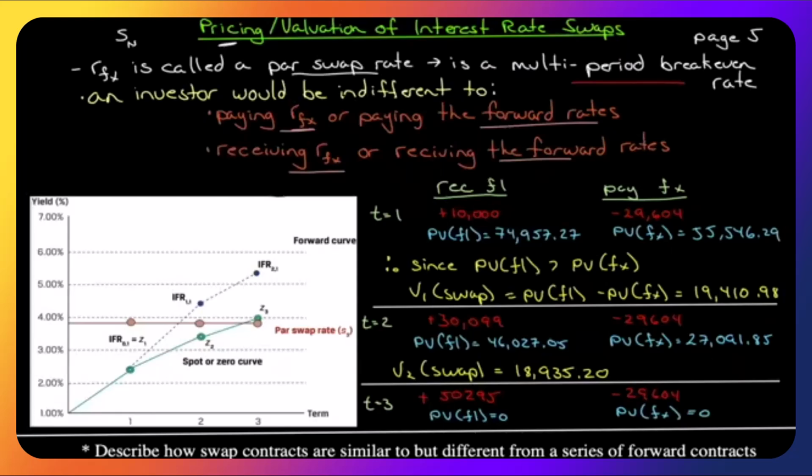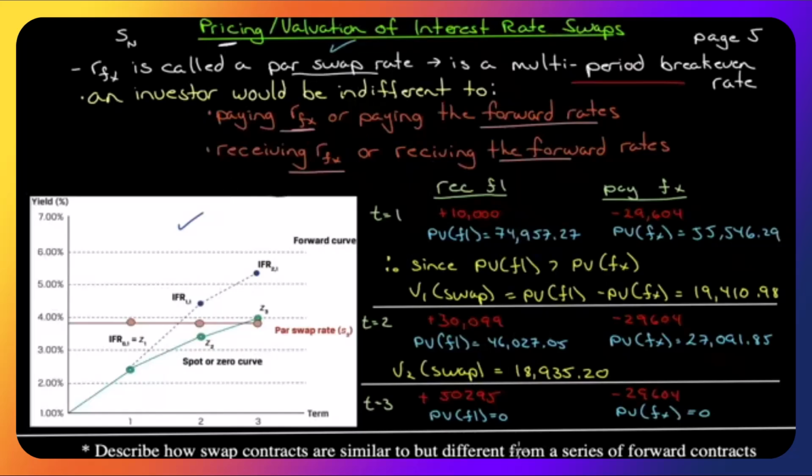Let's work on the valuation part of this now, because the value of the swap will change. For some of you who are paying close attention, you might have said, well, wait a minute here. Earlier we showed an example where the fixed rate was 2.96, and we showed the first interest rate payment where we would be receiving $10,000, but we got to pay out $29,000. We're out 18 grand. How is that going to work? So let's just look at this diagram that I took from the reading. It's a nice representation of the forward rates versus the spot rates.